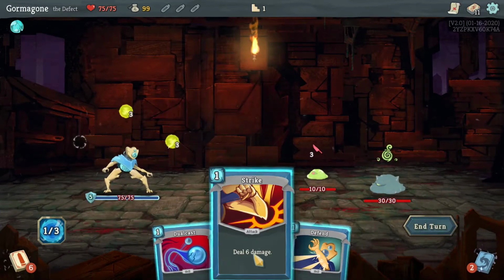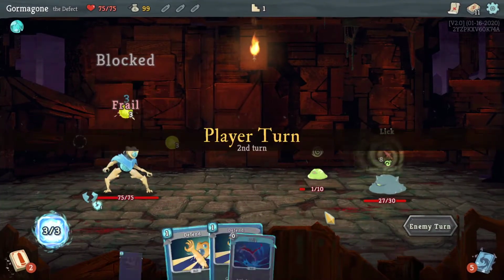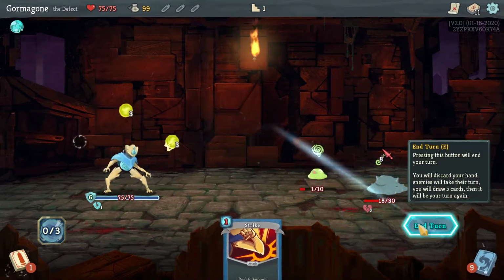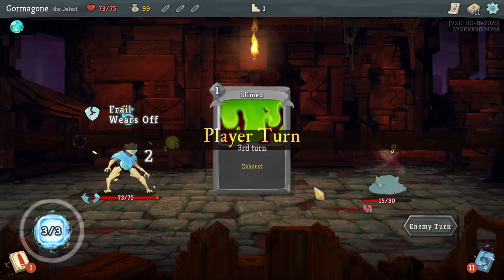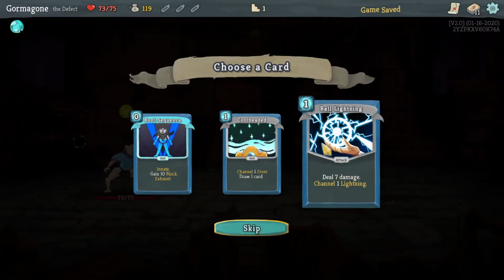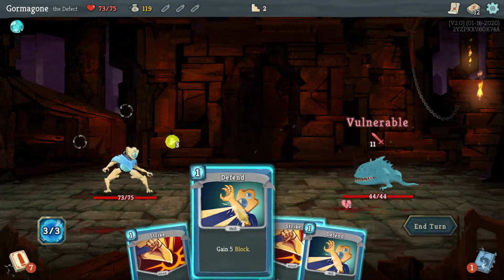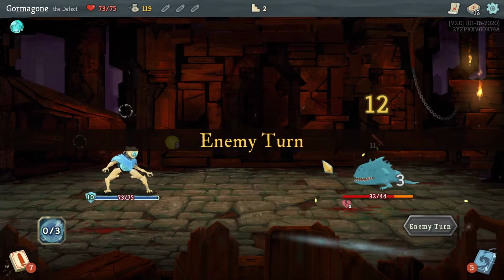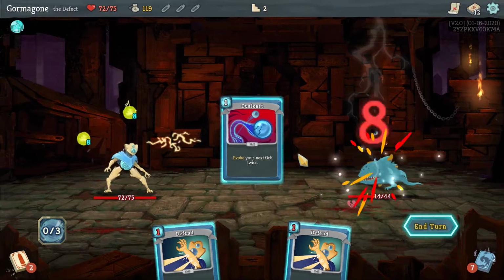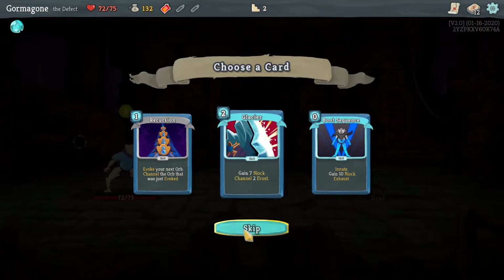Zap, defense, strike. Trip, hit, 3-6, take 2. Strike. Ball Lightning, yes. We'll continue down this path. Trip up, my friend. Doom doom. Tech potion, none of them.